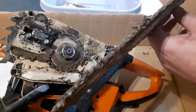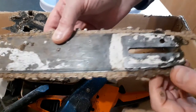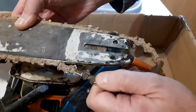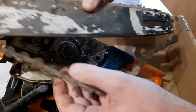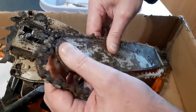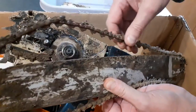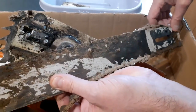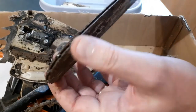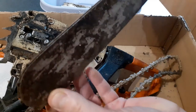If you're doing domestic work with your chainsaw, you can expect your chainsaw to last years. If you're doing forestry work, your chainsaws only last months. And it's usually some disaster, some catastrophe which finishes them off. Oh, that's jammed up tight. Yeah. Oh, that's not good.